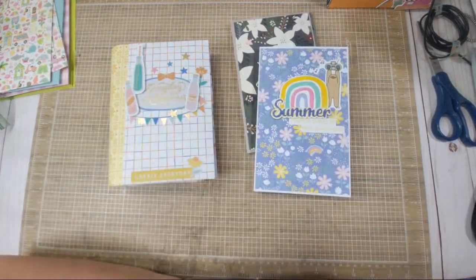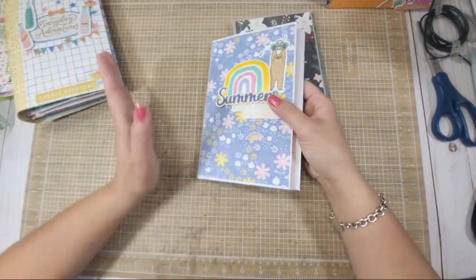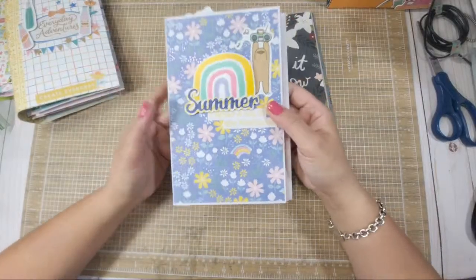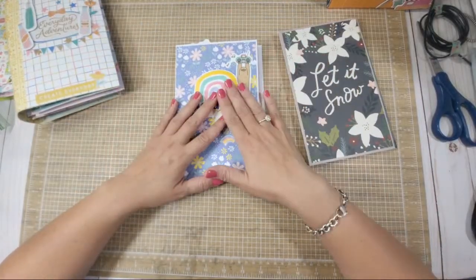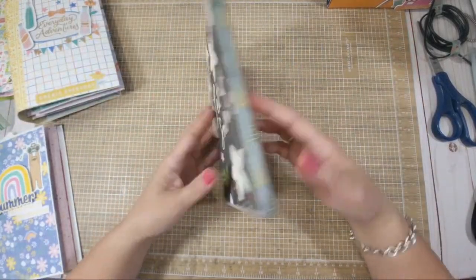So today, you guys, just a recap of what we did last week. I think in one of the Friday lives, I forget if it was last week, but we recently made the mini pocketbook. Okay, this is the mini pocketbook. This is what the prototype looks like.